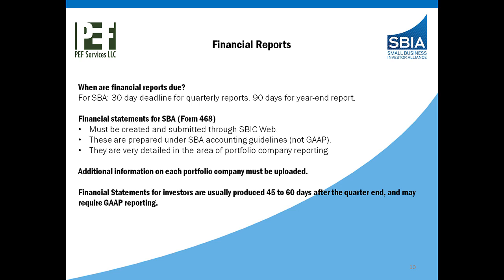Financial statement reports to the limited partners are usually sent out about 45 to 60 days after quarter end, depending on your LPA, and most are reported to investors using GAAP reporting. It's really important to deliver that information securely. We use our own proprietary web application investor library where we post the reports — each investor can log in and get fund information, their particular information, and their capital account statements. We use it for capital calls and all other partner correspondence. We can deliver K-1s through the website and any other limited partner reports, providing a secure method of communication with your partners.